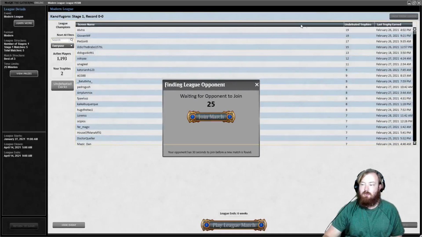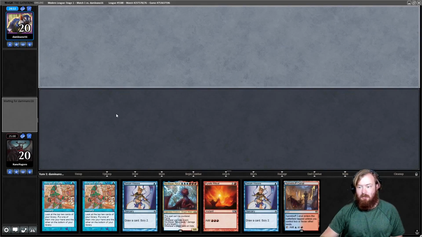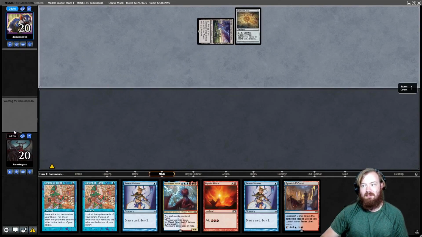Alrighty, round 1, here we go, Dragonstorm. We are on the draw. I did not swap out the fast lands, so I need to be real careful. Honestly, with 4 cantrips, I think I can keep this hand. Opponent starts Power Plant into an Expedition Map.